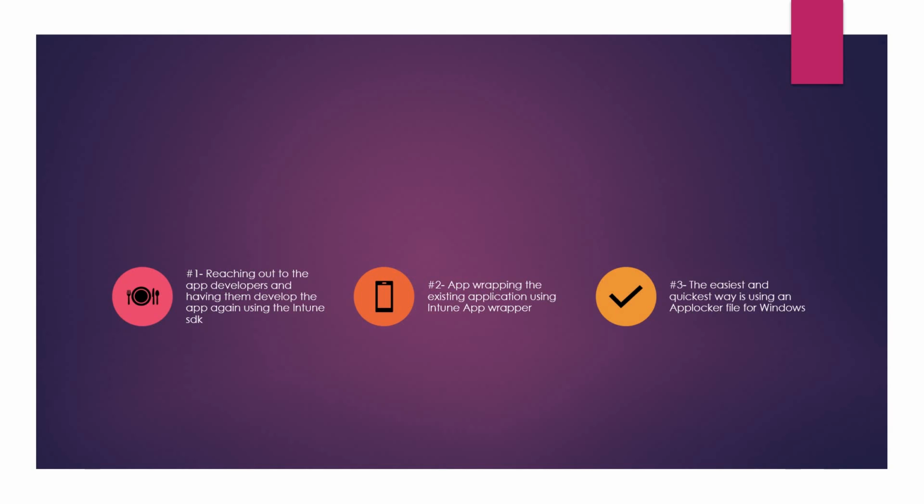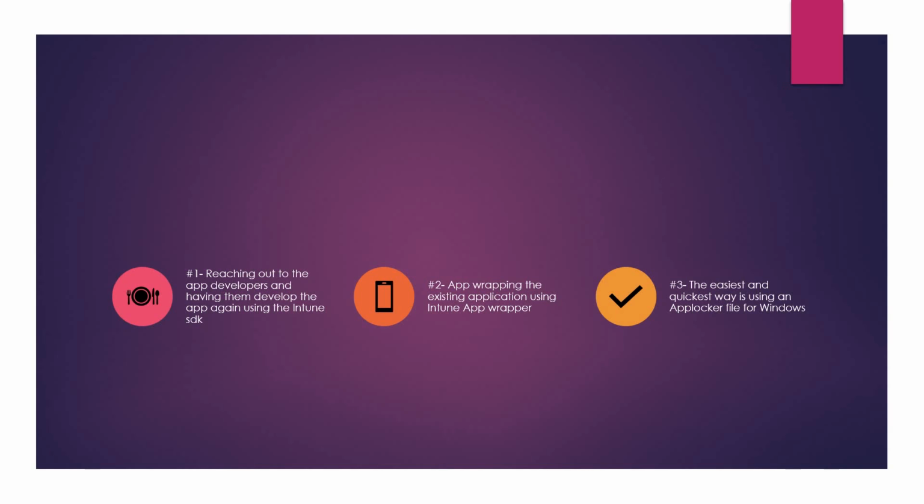Let's talk about the second one and the third one, which are going to make more sense. The second one is using a tool called app wrapper. Let's say we have an unenlightened application and we want to make it managed. We use something called app wrapper, which is going to make it enlightened. Please keep in mind that an app wrapper is only applicable for iOS and Android, and using an app wrapper does not guarantee that the application will actually become enlightened, because we are just using a wrapper tool. We are not integrating the ADL libraries inside the application code the way the Intune SDK does. That's the second thing.